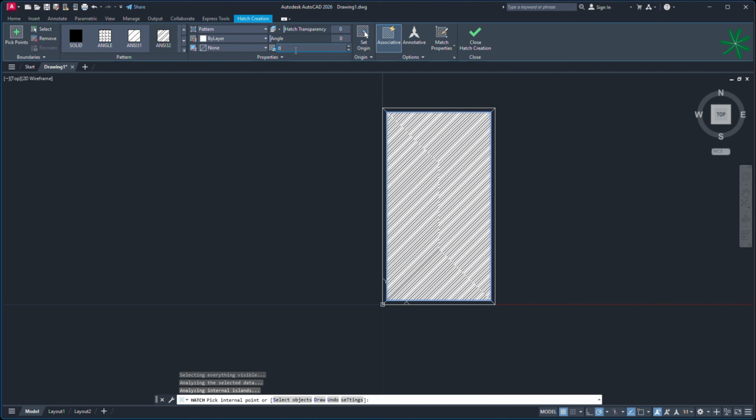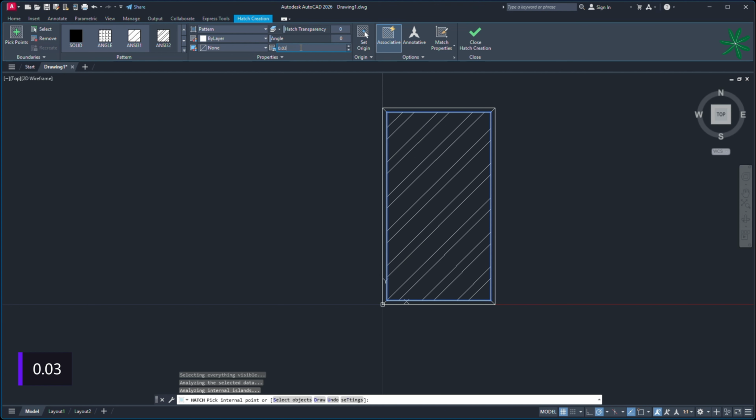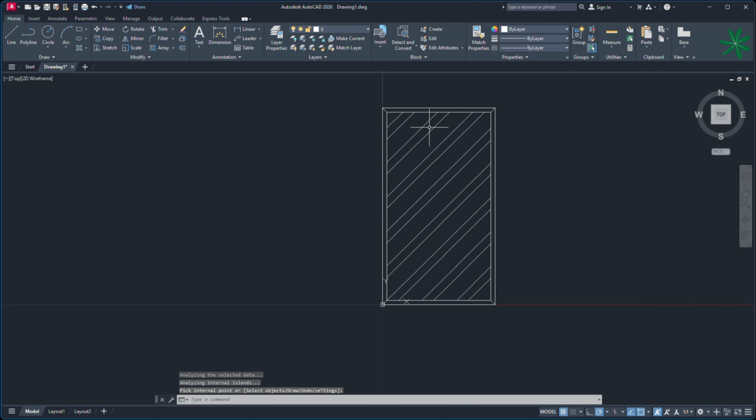Okay, so we need to do something small, so 0.05. Good, 0.05 is good. We can even do 0.03. Okay, it actually wouldn't make any difference anyway. So yeah, then we have our hatch created.